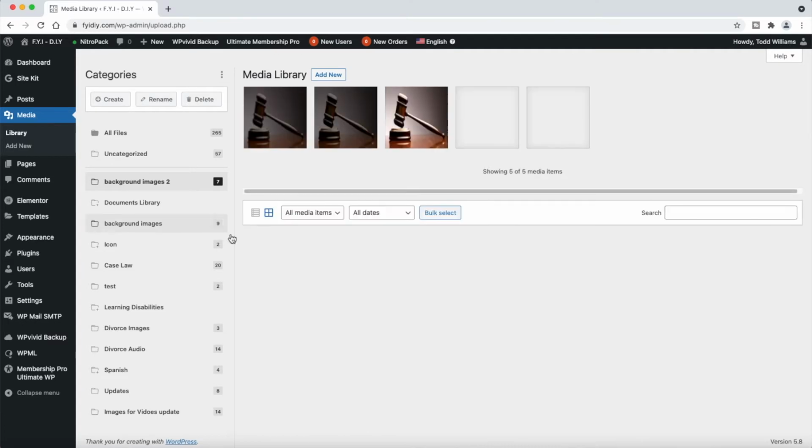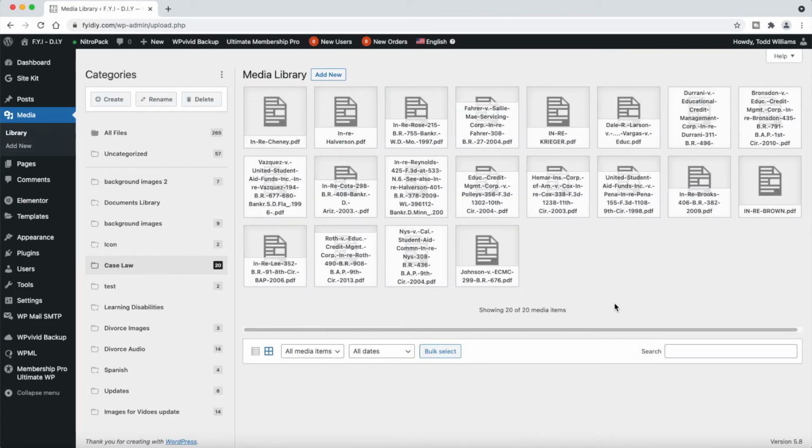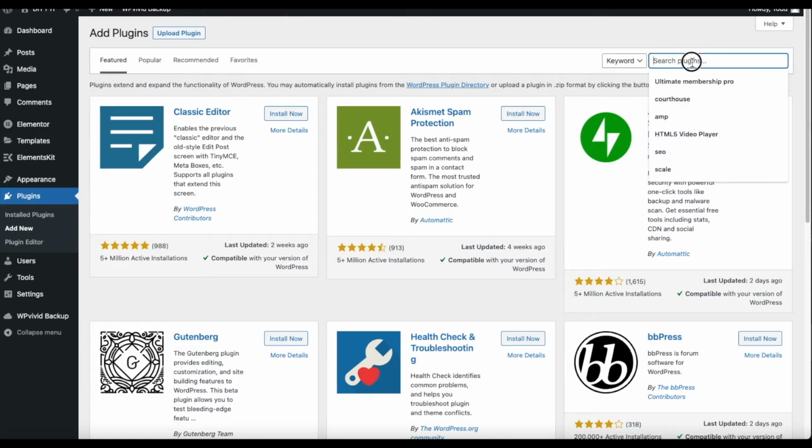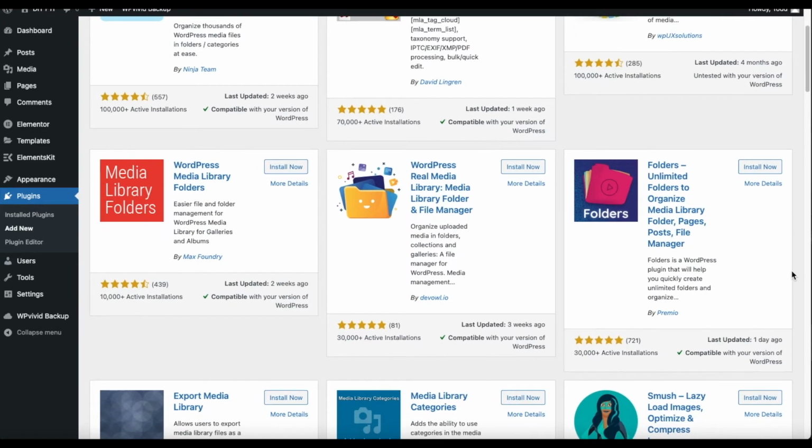For example, I use this plugin to create a folder that only has background images, and another folder that only has PDFs. The plugin I use is called Happy Files, but there are many Media Library File Organizer plugins.